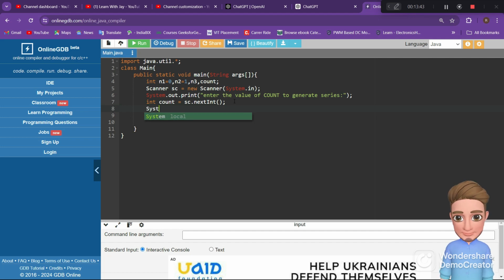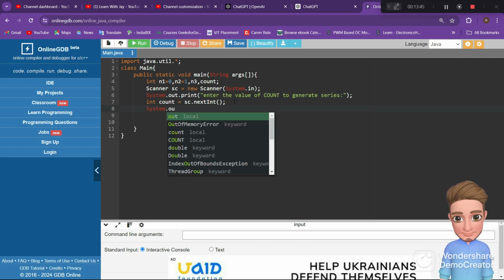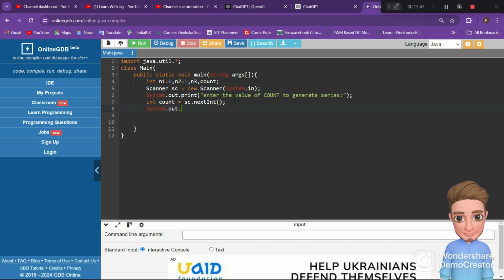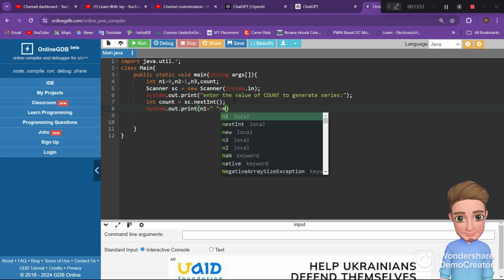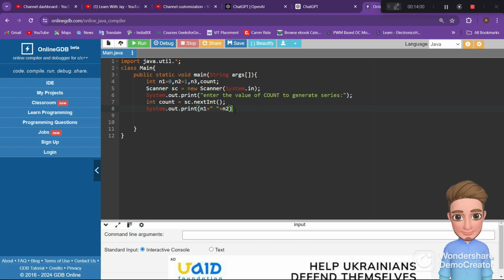So I'm printing the values of 0 and 1 first of all. I'm printing 0 and 1 from here.